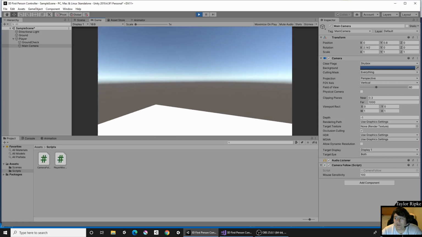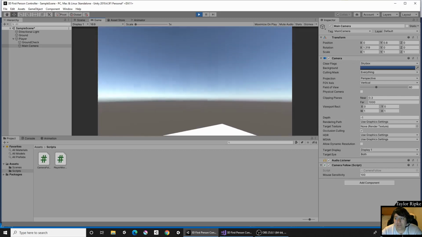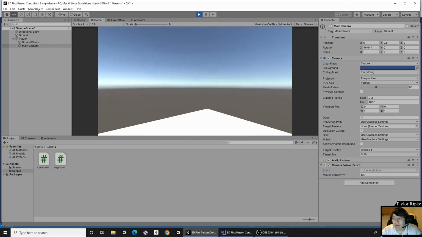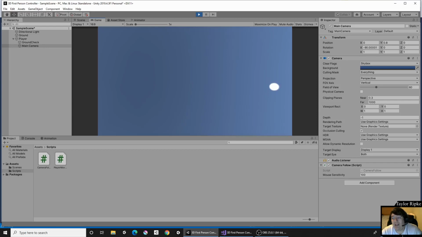You'll notice that as we rotate and we have the main camera selected in the hierarchy, you can see the rotation gets clamped to 75, it gets clamped to, well, 90.00001, so it's not exactly perfect. We have a little bit of a rounding error, but that's no problem at all.